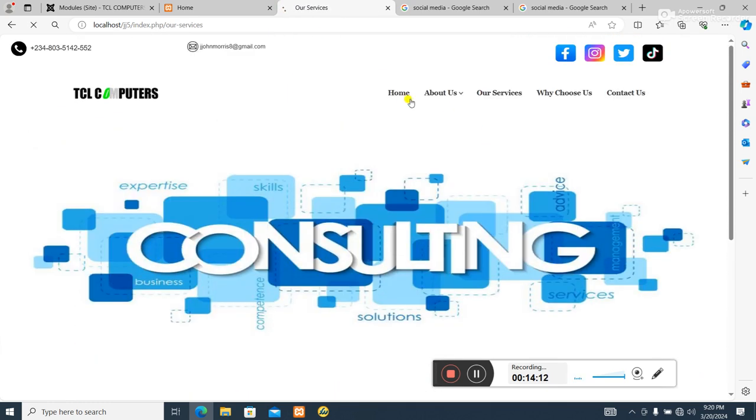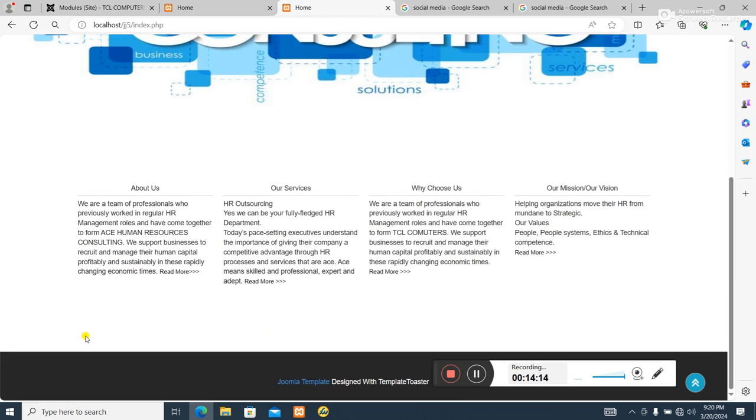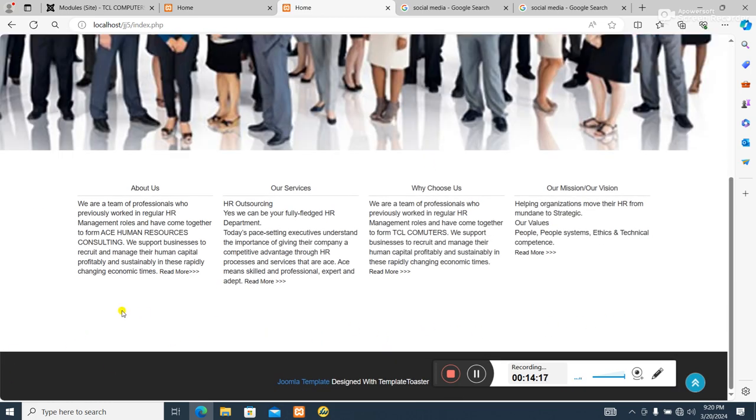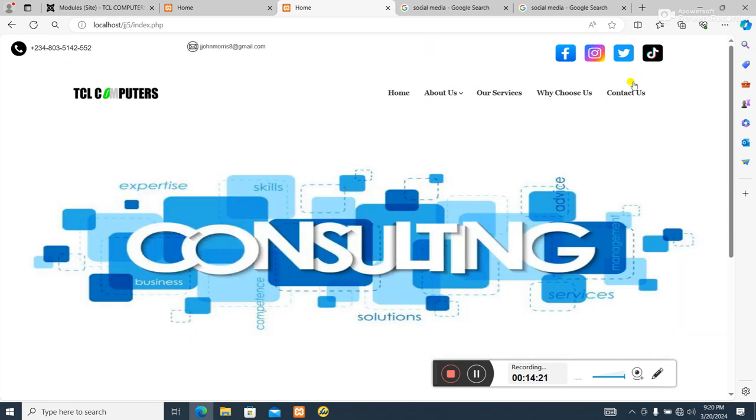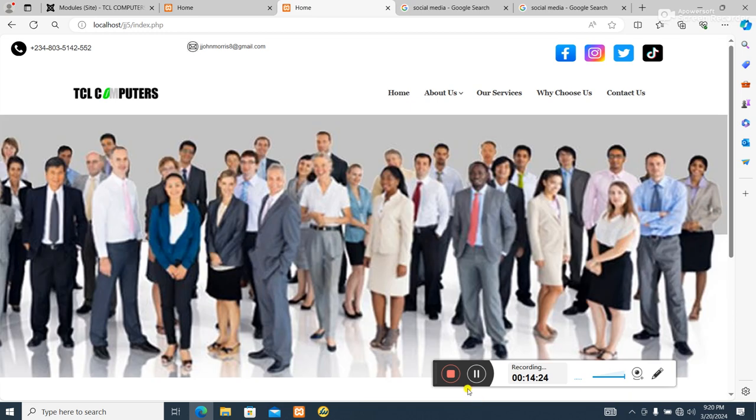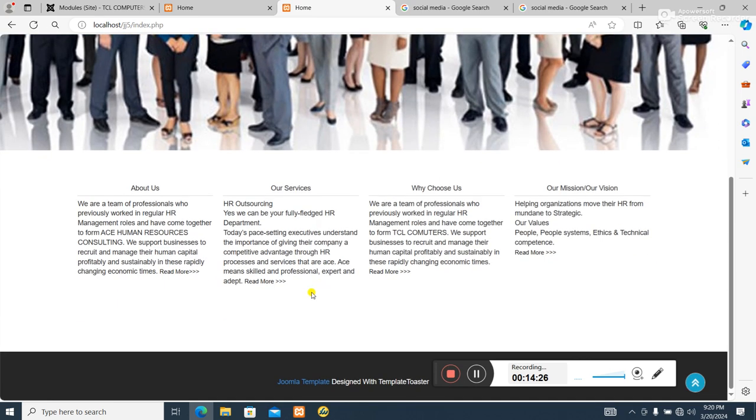So the next thing I'm going to do will be to create another one and add some pictures here. But so far, what I've been able to do is to show you how to open up another module right on top of that. So let's save this first. Then we'll now add another module under.